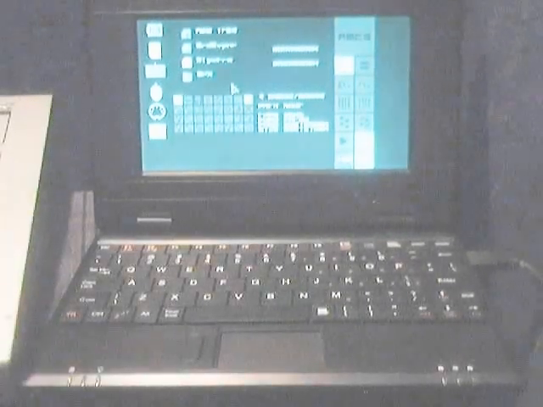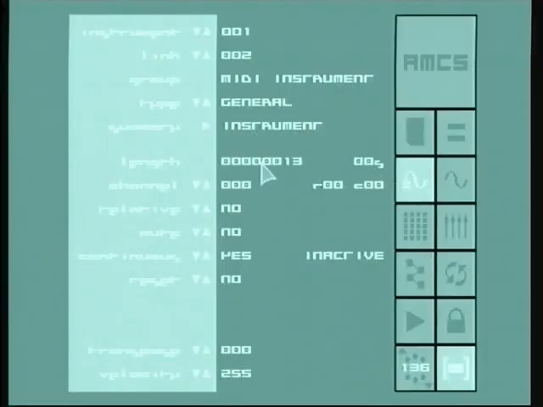We then switch to the instrument configuration and set the bass sound to MIDI channel 2, which is channel 1 on AMCS.